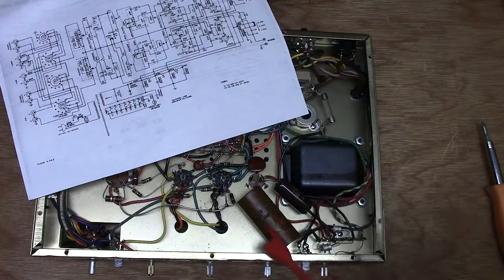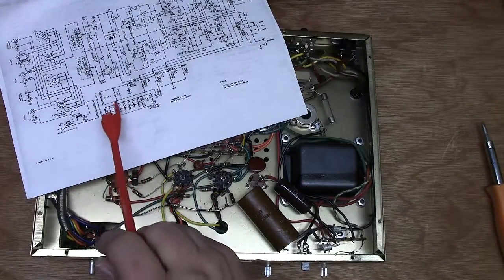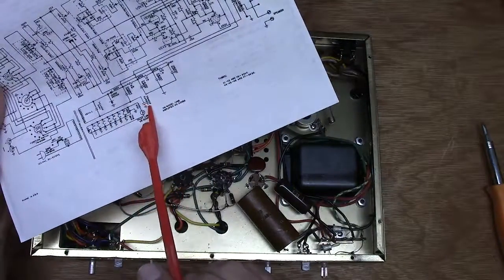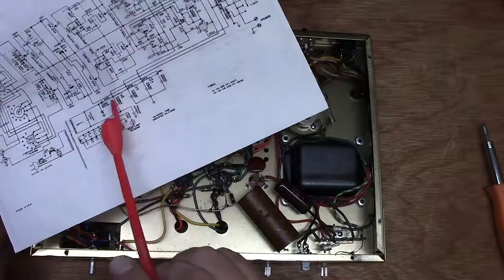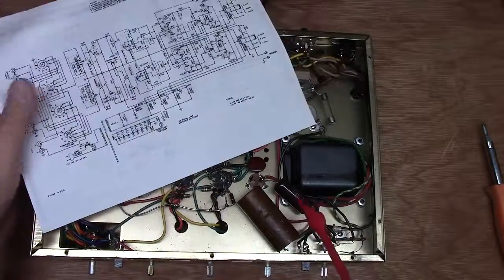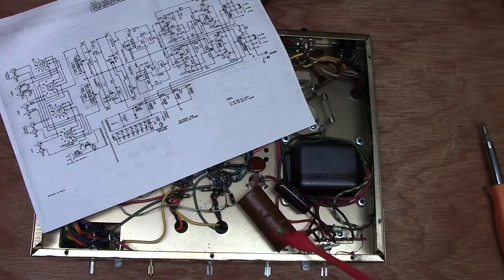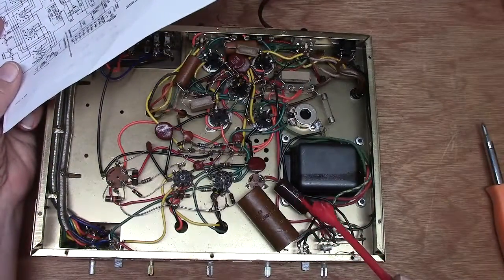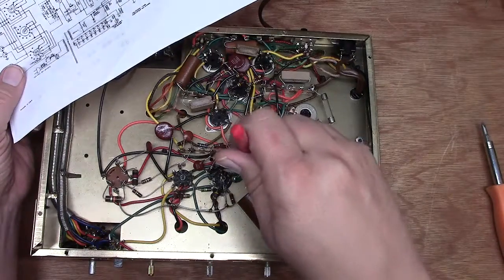So this is the 100 microfarad 200 volt cap. Now that's got a voltage doubler in here. So there's two caps right here. There's a 100 microfarad at 200 volts and another one right here. These two are the voltage doubling caps, and this is a 0.1 at 600 volts. That's probably this one here. Yep. So what we'll probably end up doing is switching this guy. We don't need to switch that one out. We'll go ahead and measure that guy, but I don't think we need to take it out. So here's one of them, and it looks like this one is the other one.